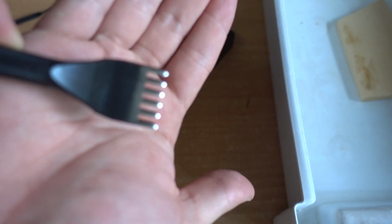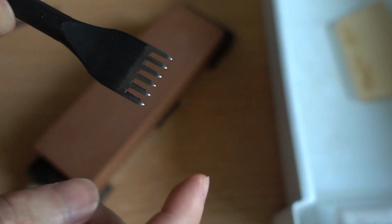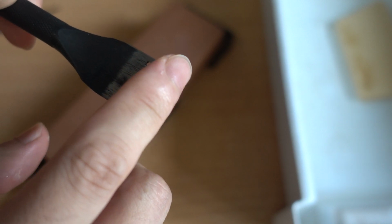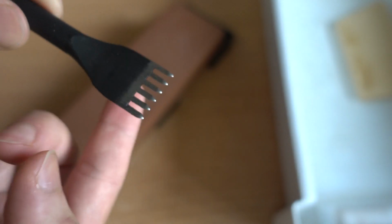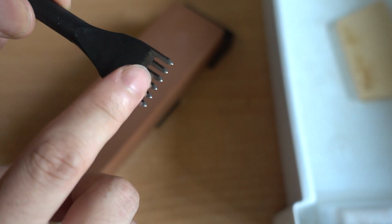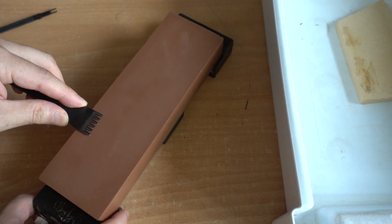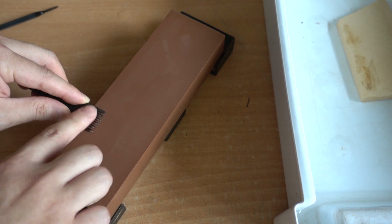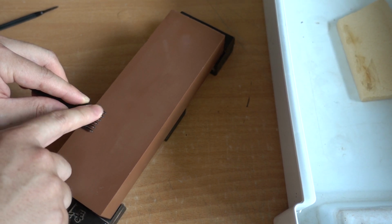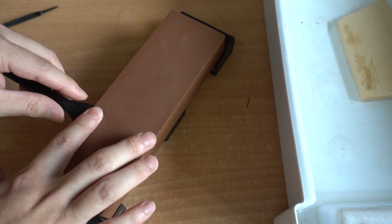So right now it's in a new state, and what I'm going to do is sharpen the side first, and leave the tip. I'm going to do the tip later. I'm going to first just rub it on the flat side here and here, without the tip. You do it like this, and then you apply even pressure. Do not put more pressure on the teeth. Try to be as even as possible.